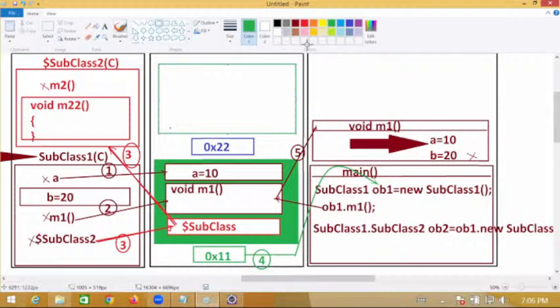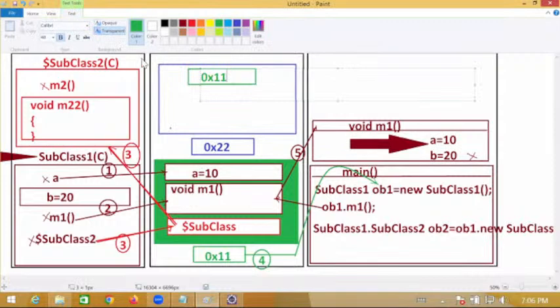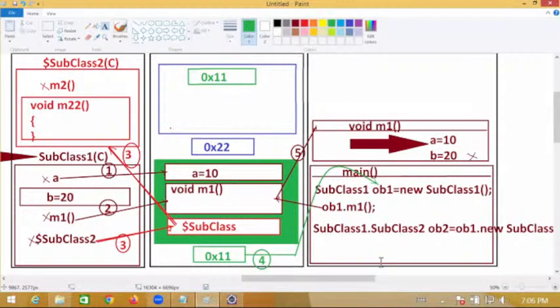Internally, automatically, the address is bound here, 0x11. All of you understood this? So the inner class object will hold the reference of the outer class object. That is the concept.